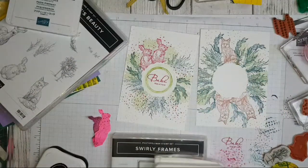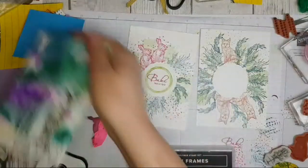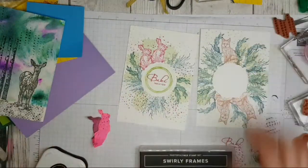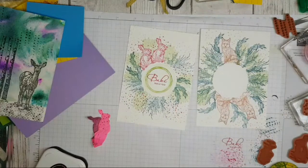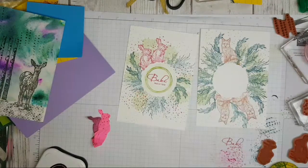Right, I might have to leave this stuff to tidy itself up tomorrow. Oh my goodness. Sometimes I'm a bit naughty. If I look at the stamps and go, they're not going to stain, that'll be fine, I can leave that. No, I better tidy it up though. Where's my raggy cloth gone? Oh, there it is. Oh dear.